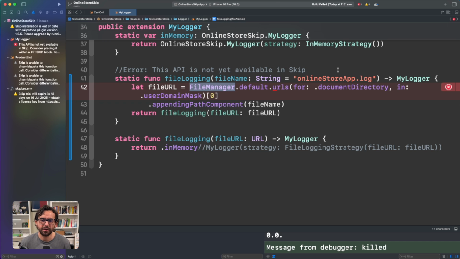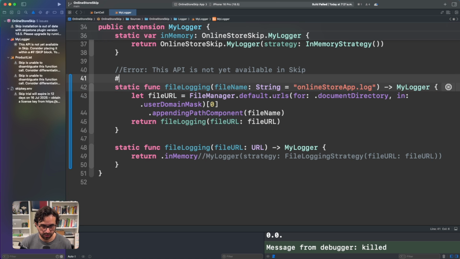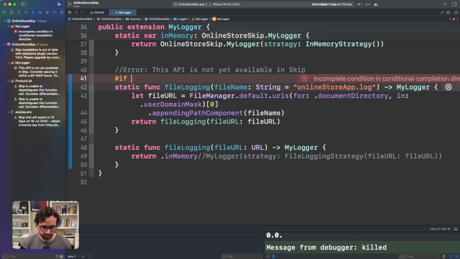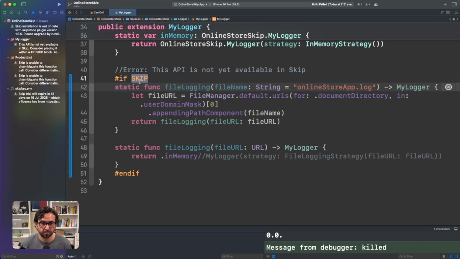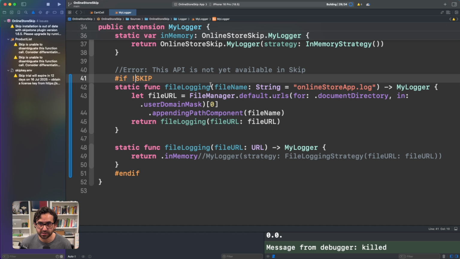However, what will happen if this is not available? Well, what you can do is use this compiler directive, that is skip. This skip is telling if skip is available, do this, right? But in this case, we want the other way around. We want not skip. And then if we try to compile this, we will see that the error is gone, and we will be able to compile this without problem. There you go, build success. It's not taking care of this File Manager in this case.